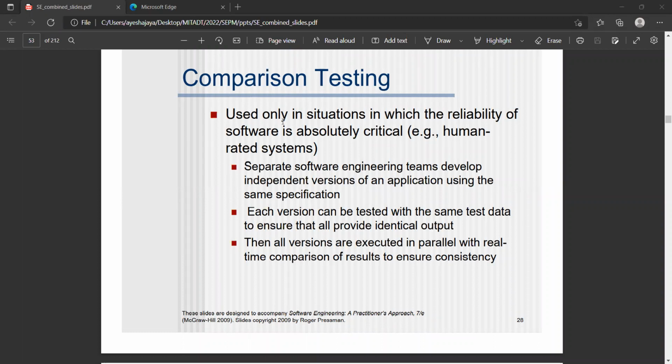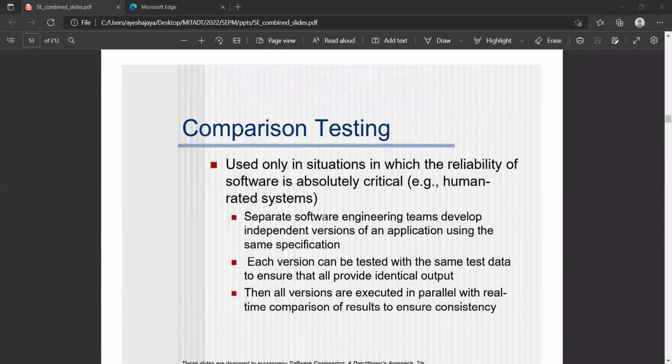Human rated is very critical because sometimes humans have emotions, and in emotions, a lot of time the human doesn't understand what its mood is at that time. So that is why it becomes a very critical type of feedback, and in fact it is very unreliable, because a machine is unemotional. It will do the testing unemotionally and it will give you the statistics. But humans get carried away. Sometimes there is groupism. Sometimes people like the color of the car because their competitor likes that color. So those parameters are always there. Okay, so that is why comparison testing, if it is a human-based system, becomes absolutely critical.